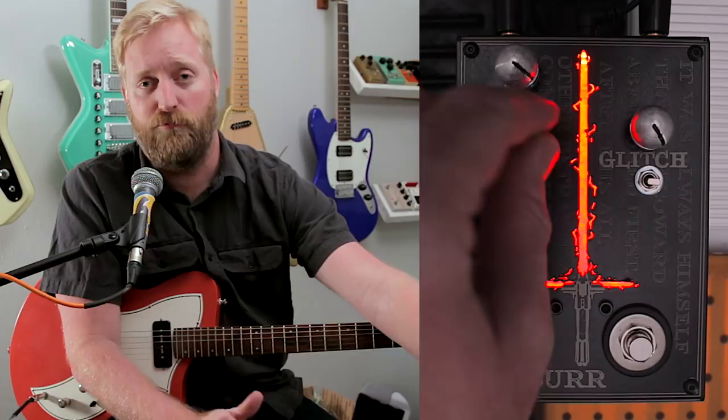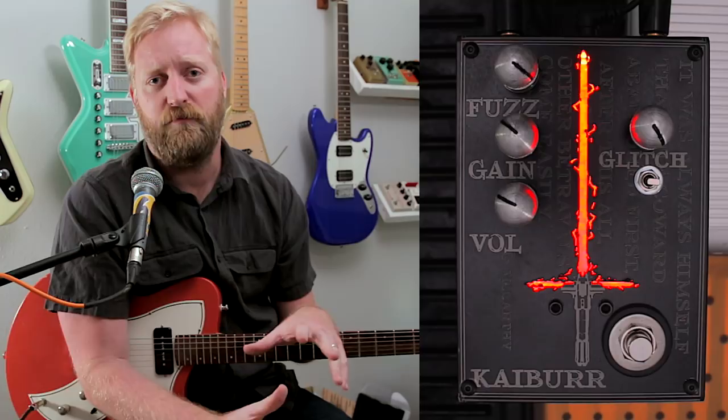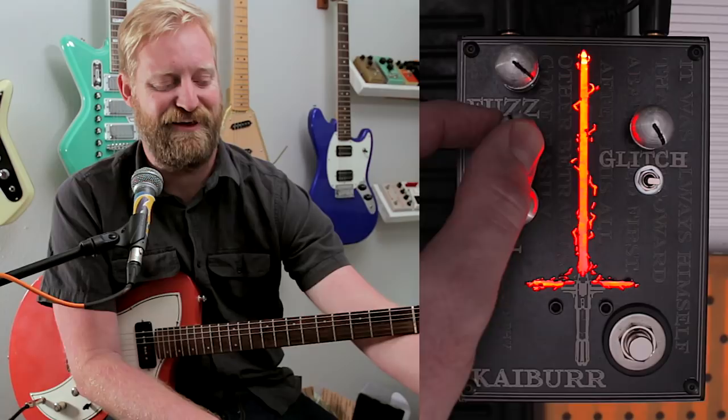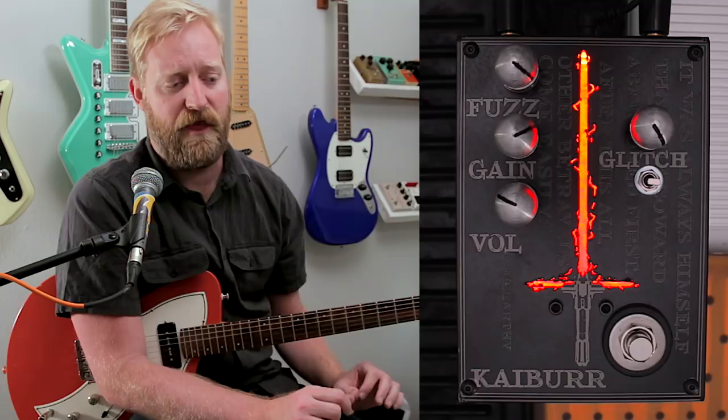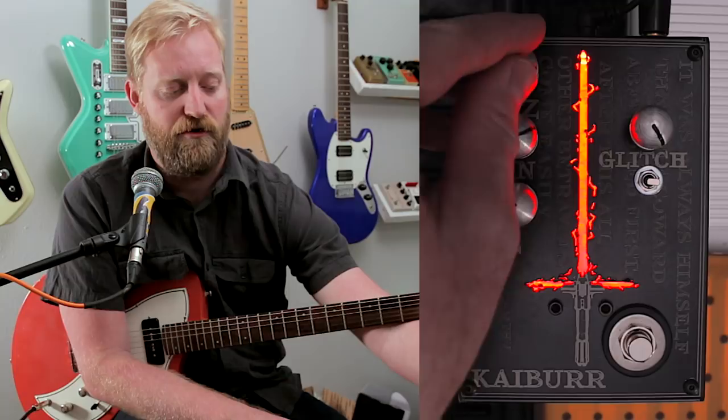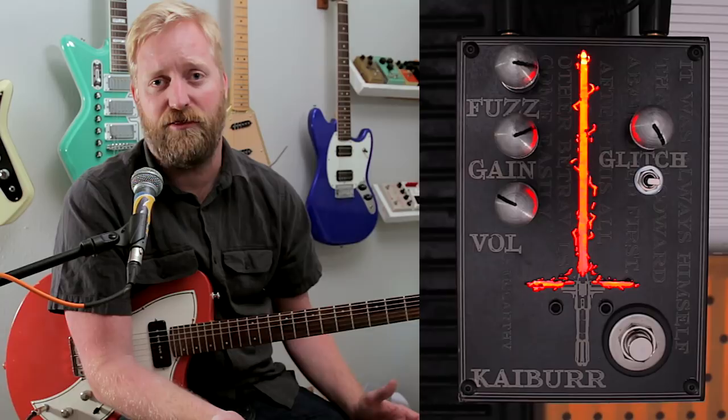So it gives you a really interesting way to play around with the clipping circuit in here, controlling how hard the different clipping paths hit the next clipping path and things like that. Probably screwing up all the terminology. Tell me in the comments below. I can take it. But anyways, these two knobs are really interactive with each other, and you're going to do a lot of experimenting, finding how they hit each other with one down and the other up, the other down and the other up, and everything in between. Both up, both down. There's a lot of exploring to do to find the in-between tones that you just can't get with most other fuzz pedals.